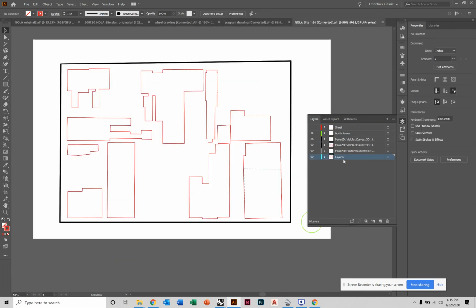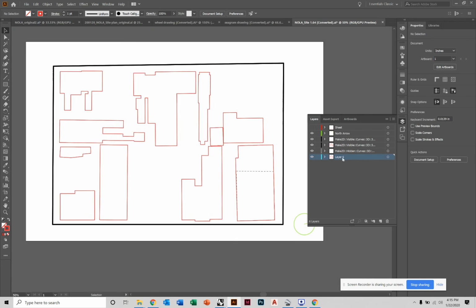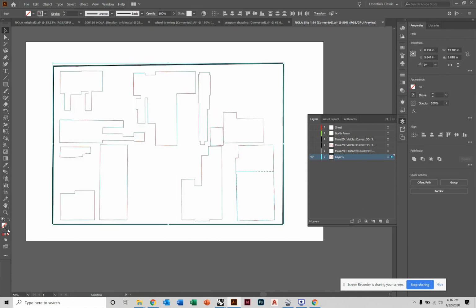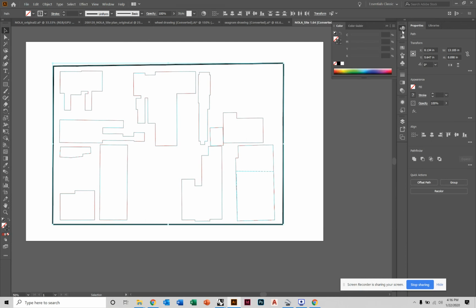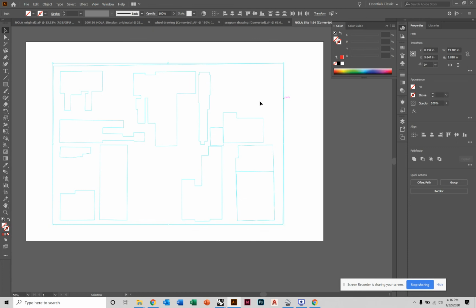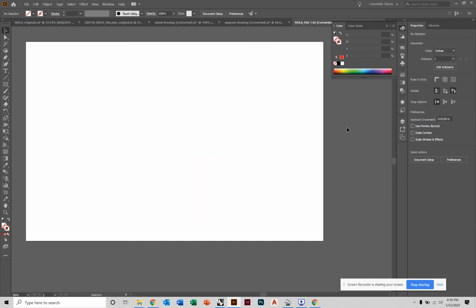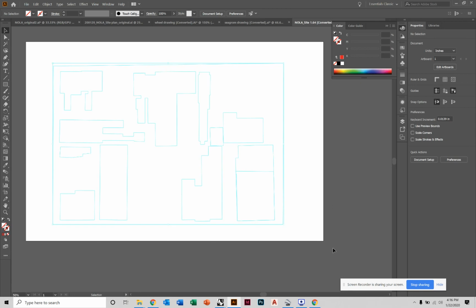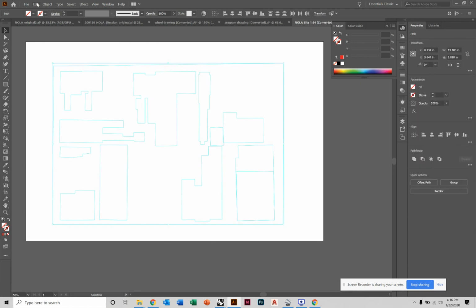Okay. So back to Make Live. We have everything on a single layer. And what I'll do is hide everything except that one. Another way to hide everything is you can do Option and click on the eye. This shows everything back, and this turns everything except that one back on. Okay. I'm going to select everything, and just follow along with me up here. I'm going to change the stroke to be transparent. So now I can't see anything. That's what I want. It's still there, but I can't see it because the stroke is transparent.